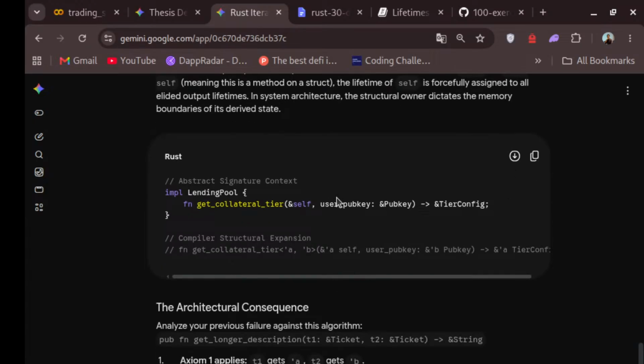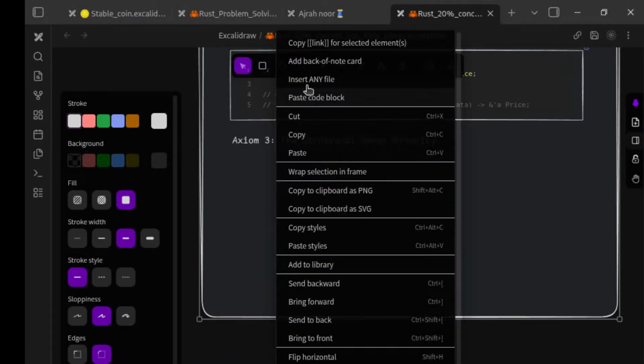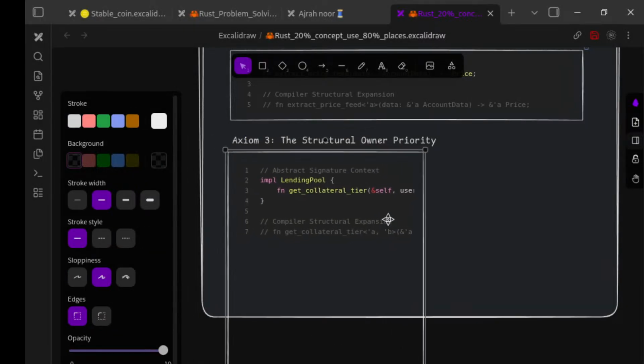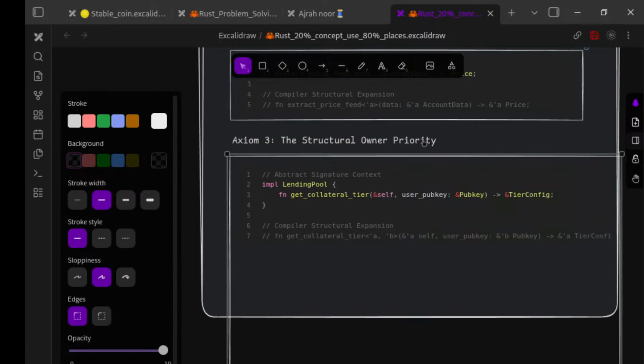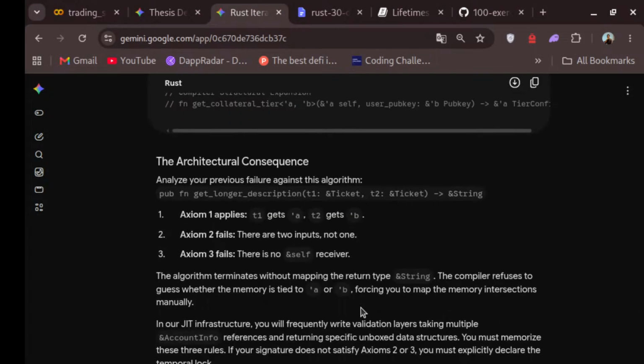Okay, so the main concept we just found is that there is no failure without mapping the return type.